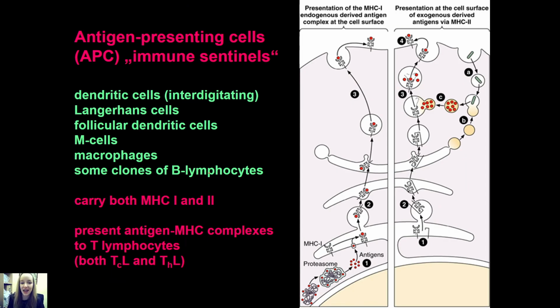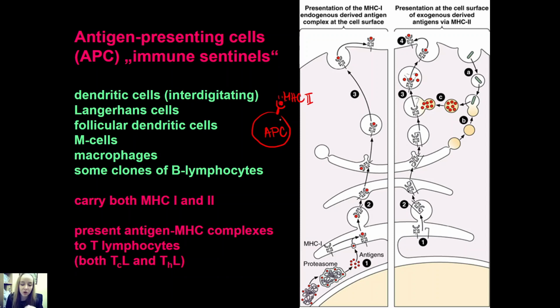So once again, to antigen presenting cells. As you know, these cells have a very special receptor, that is MHC class 2. We can find this receptor only on antigen presenting cells right here, so this is very special for them.